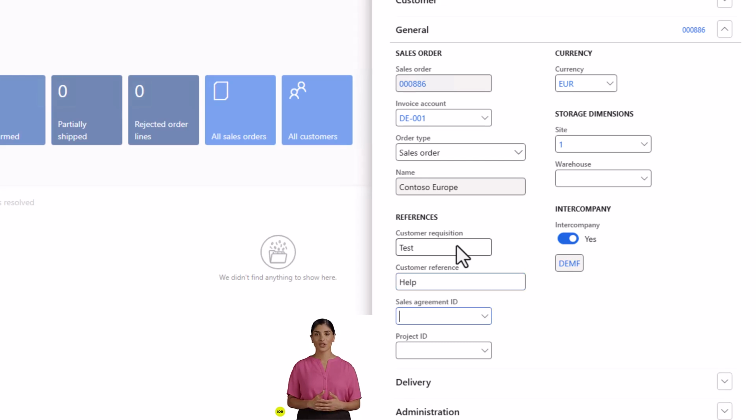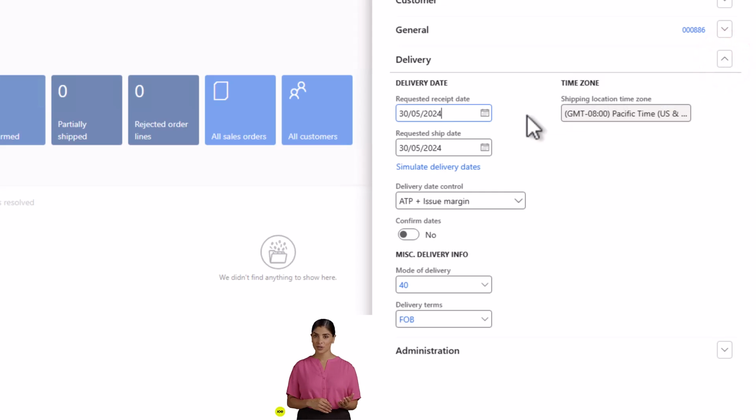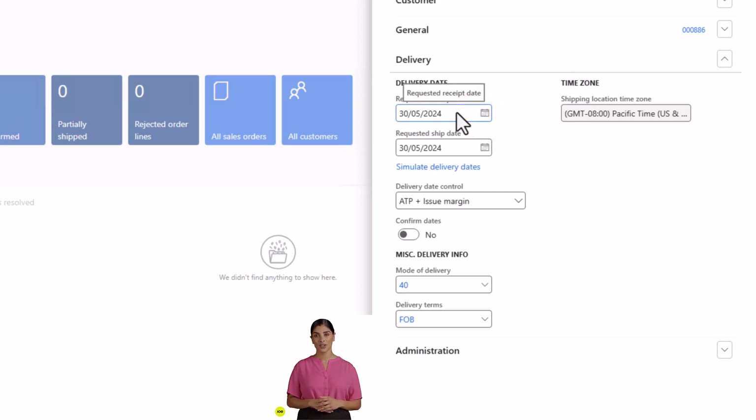On the Delivery section, we have some date fields. You can type the date, or select from the Calendar drop-down. You don't need to enter the full date. Just give it enough information such as just the day, or day and month, if the current year is correct. If you manually type, you never need to put a slash, or a dash, or dots. A quick hint. You can type the letter T, for today. I will cancel this order now.